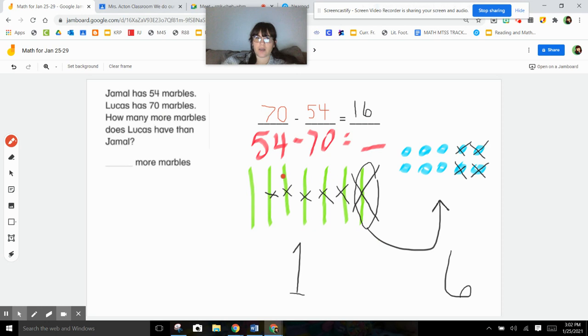But there's a problem here. You can't have the smaller number at the beginning. You won't have enough to take away. You don't have enough tens to take away. You don't have enough ones to take away. It won't work. So all you do is just switch the numbers. You move that one to this side and you move that one to this side. And that's how we get 70 subtract 54. That's how you build that equation.